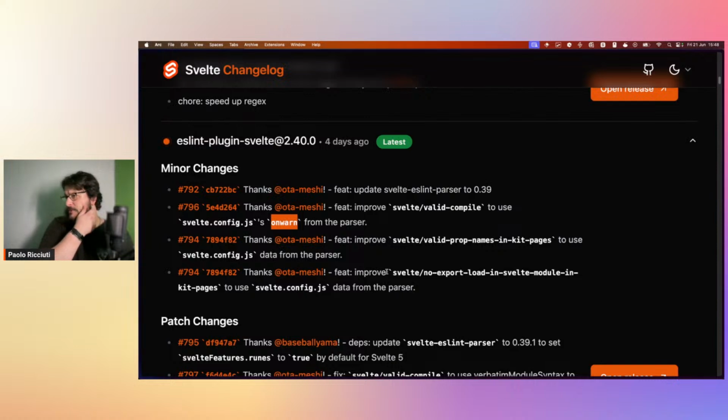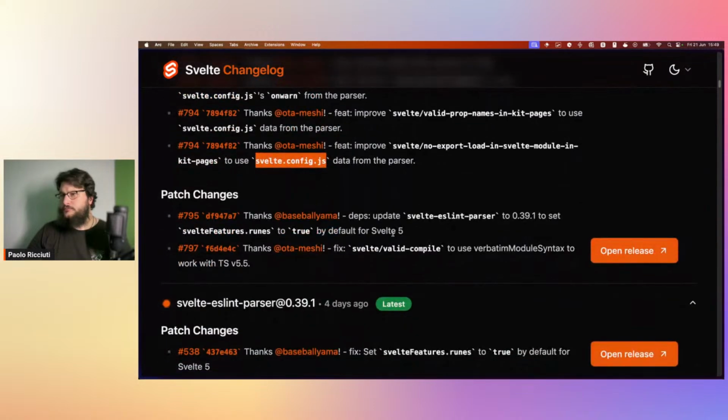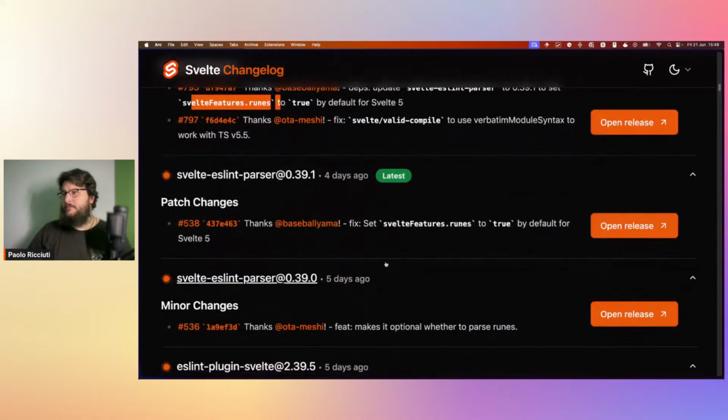Improve valid-prop-names-in-kit-pages to use svelte.config.js data from the parser. No export load in Svelte module in Kit pages. Yeah, so they are basically doing a bunch of improvements to actually use the Svelte config, which is cool. Update Svelte ESLint parser to use Svelte feature runes by default, to use verbatim module syntax.